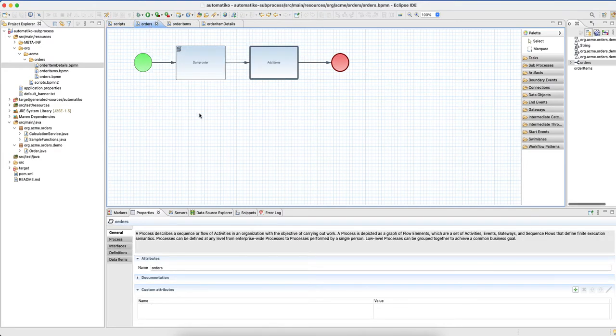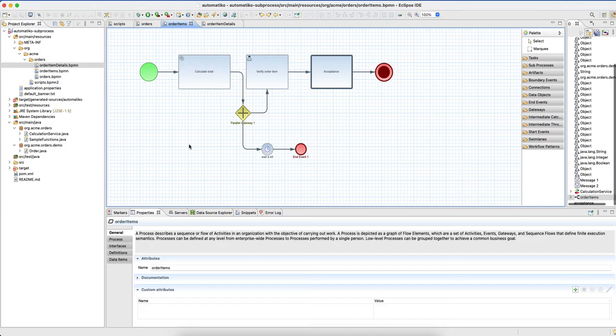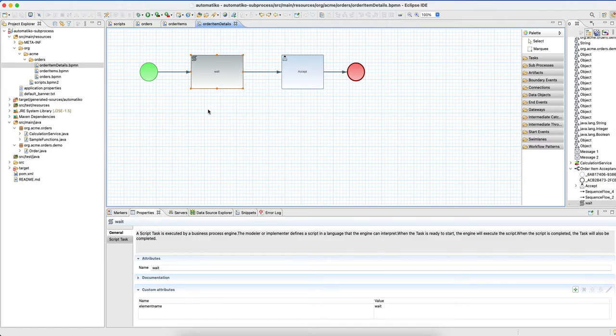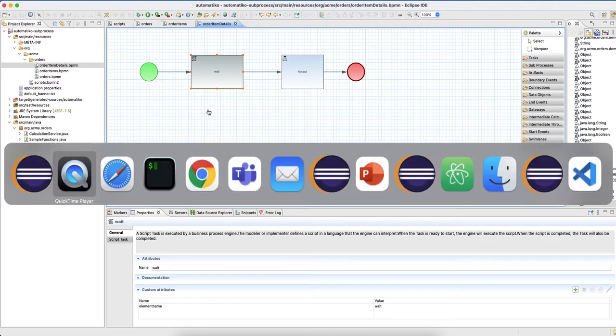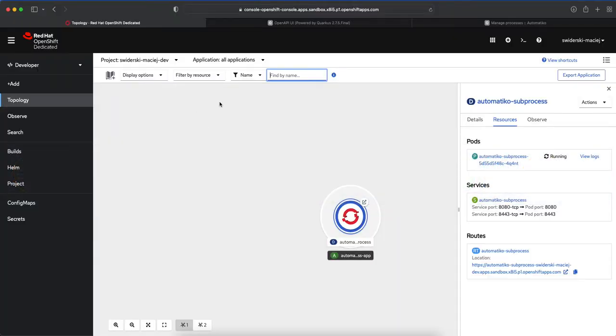The other example, which is a little bit more advanced, showcases the same behavior, but within the scope of sub-processes. If we have the main or top level process, we have add items that is called from this workflow definition, and then acceptance is called here. So we have a hierarchy of three levels that will interact with our process. And let's take a look at our service.